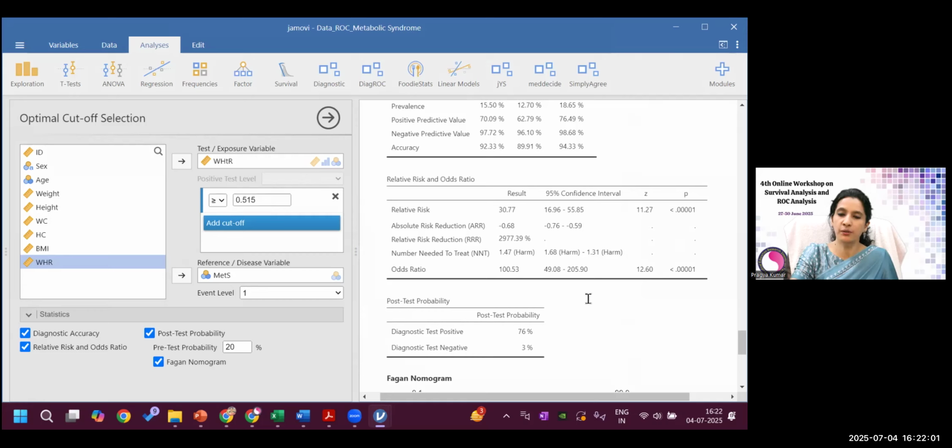Okay, so if you wish to continue, then again we will go to the breakout room. In the breakout room, you try to explain these terms. What is the meaning of these terms? So again, I'll repeat: there's a relative risk, there is absolute risk change. Ideally, I think they should now have this term absolute risk change, because change will be an increase or decrease. But since there is a negative sign here, you might think that there is a risk increase. And then the relative risk reduction, the number needed to treat: what is the meaning of number needed to treat, and how to convey that. You can try doing it with the waist hip ratio or any of the three cutoffs which you have.